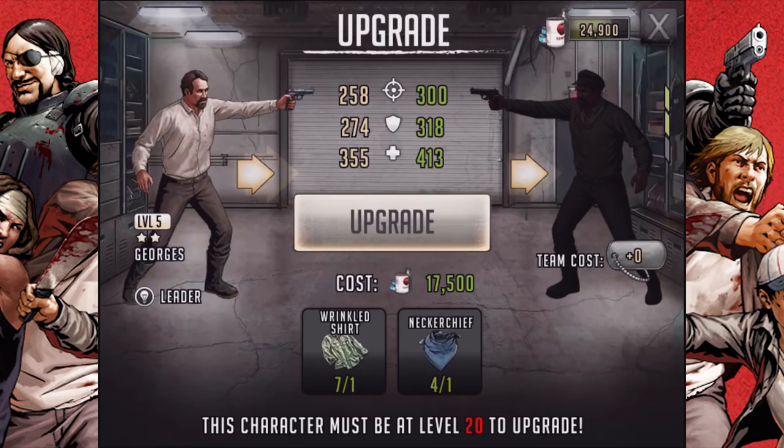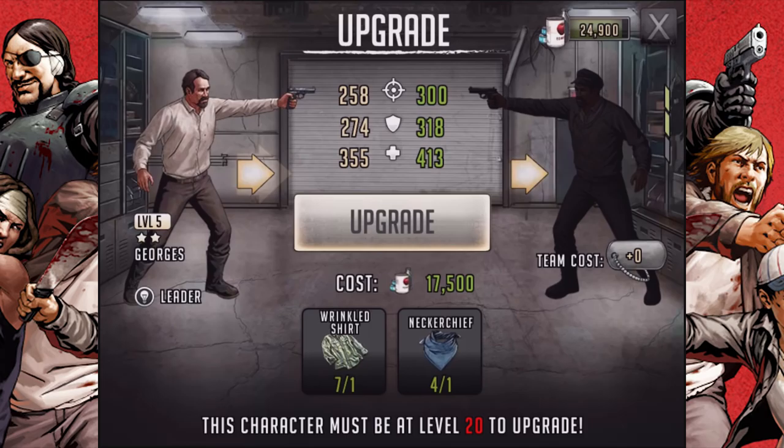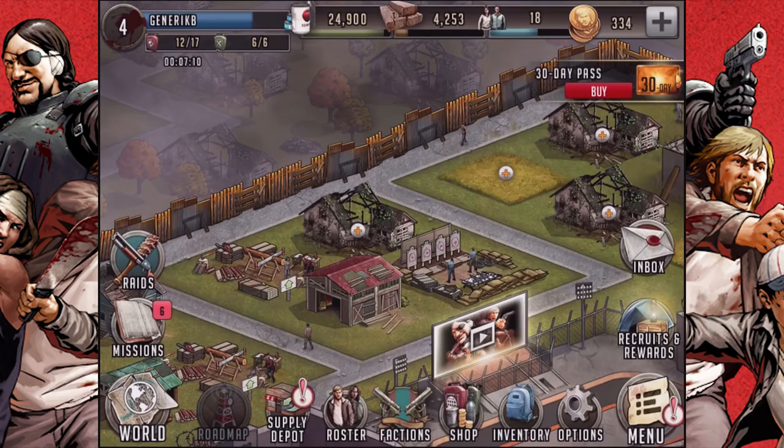Then, let's see. Upgrade. Wrinkled shirt. Yep. Unable to upgrade. The level requirement's not met. So he needs to be... What does it say he needs to be? Character must be at least level 20. So we upgrade him to level 20, then we can change him into something new and cool. Okay, fair enough. And then, let's see if I can find inventory. Okay, so now we've got this cool stuff. This is where it is.